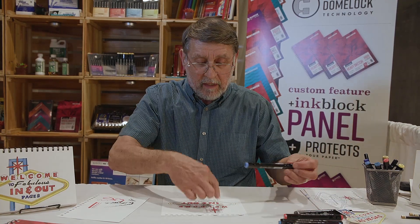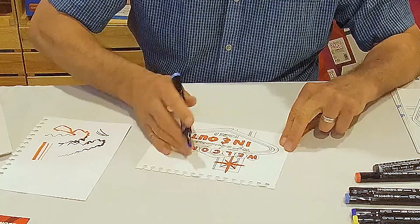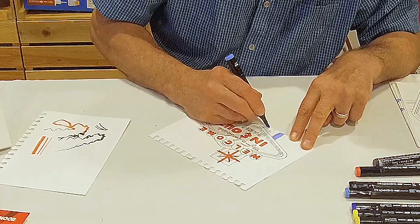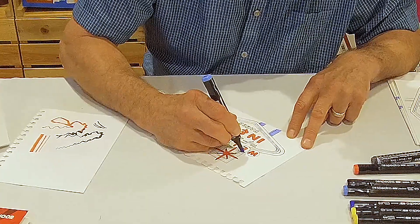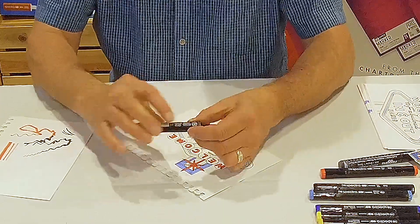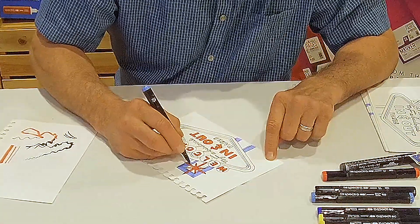The next color I'm going to choose will be for the standard sign. Here I'm going to use the flat marker because I have a flat area so I can save a lot of time. Even the shadowed area I'm going to go and fill in because I can go over the top of this marker. This is an alcohol-based marker — basically rubbing alcohol — not a strong smell so it's not harmful. They do have an AP seal on them which means it's non-toxic so it's safe to use.